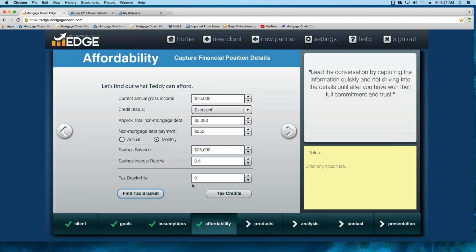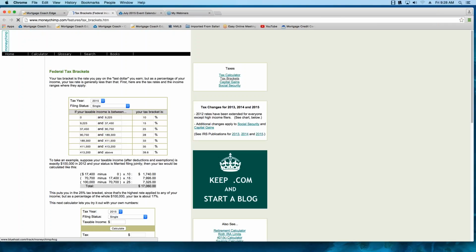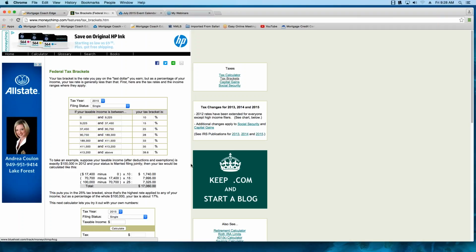This tax bracket area is very good, especially when you're trying to show the benefit of home ownership with somebody. It allows you to have a conversation and show them what potentially the benefits are tax-wise for purchasing that house. If you don't know the particular person's tax bracket, we did provide you with a link here. I'll just click on that real quick. It brings up a helpful website where you can enter information and use it as a tool to get a better estimate of what their potential tax bracket is.